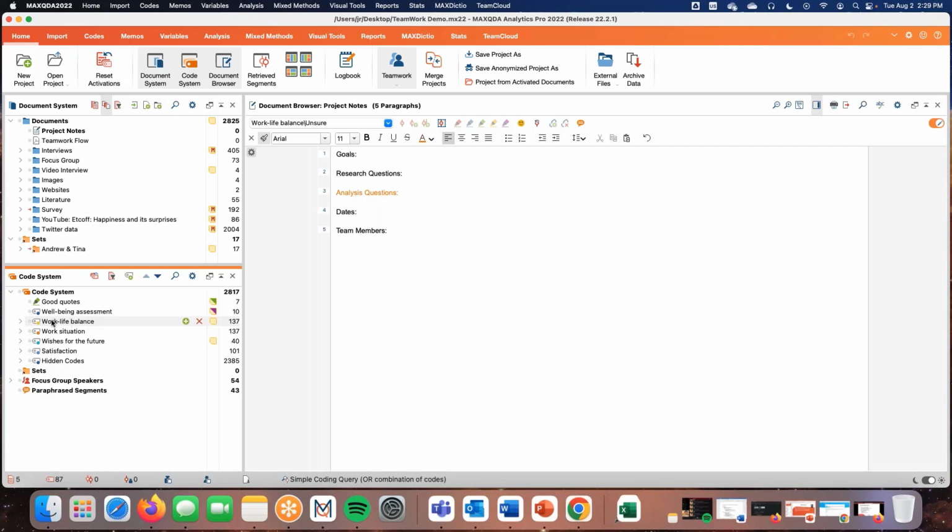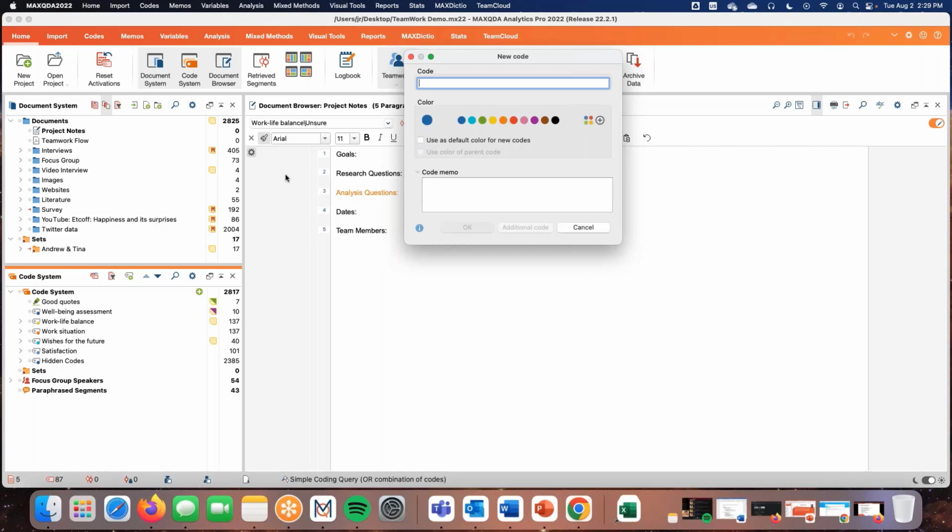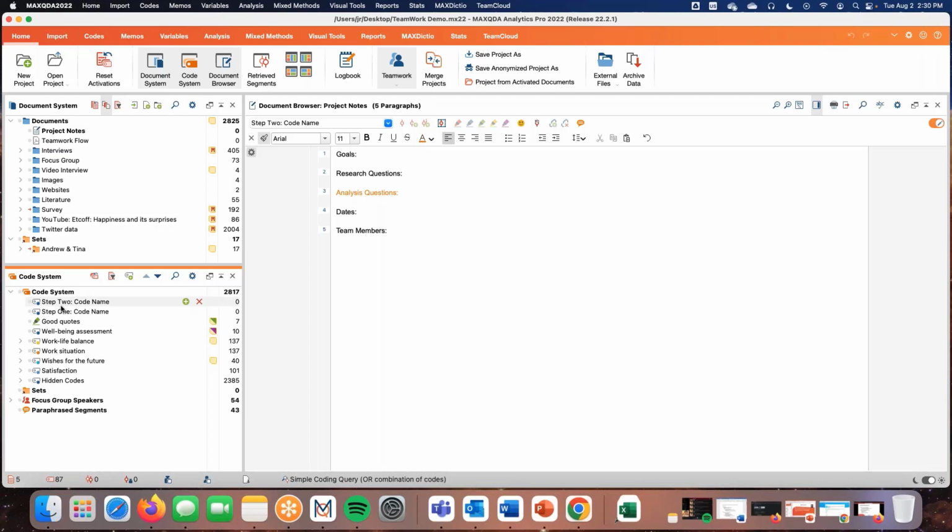So organizing your code system in that way, you can even include things like that in your name. So for example, if I were to create this, I could just do something like step 1, and then I would have my code name here. I could then do step 2 and have my code name here. So again, for new analysts, you have to keep in the back of your head that we're working specifically with new analysts that are maybe unfamiliar with MAXQDA and how this type of analysis works. And of course, we'd want to have that in the right order: step 1, step 2, and our code names. So this basically gives some clear instruction in terms of how analysts can put this work together, what steps they start with, and how they structure their analysis.